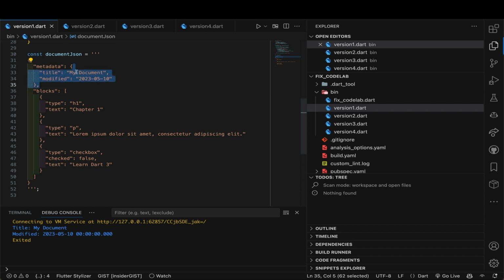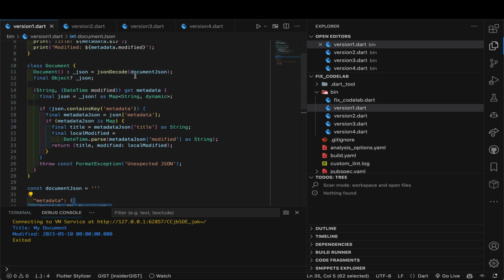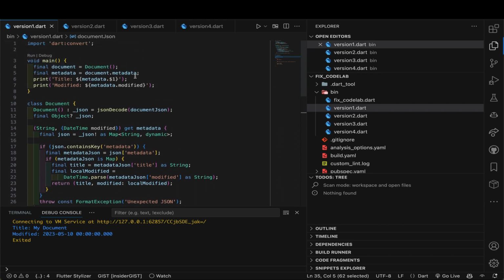So I want to get the string that's a title. I want to get the string that's actually a date and parse the date. And if you've done the Codelab, this will be really familiar. If you haven't done it, I hope I'm not giving any spoilers away. So pause the tape, go off and do the Codelab, and come back if you need to. Pause the tape. How old am I?